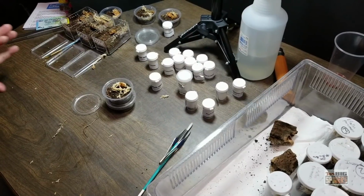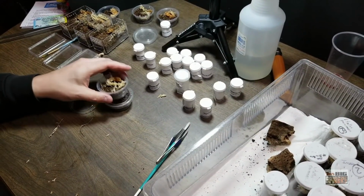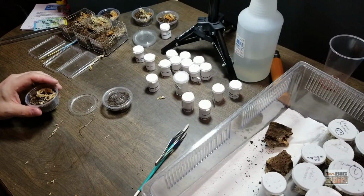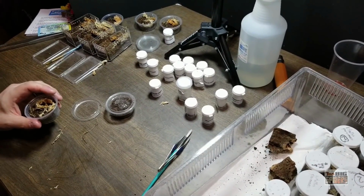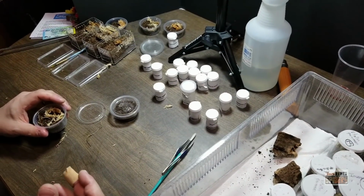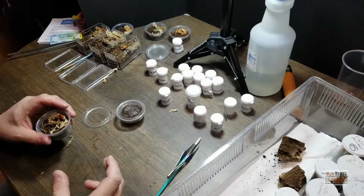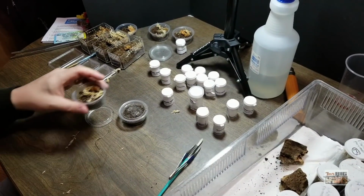So I set up a bunch of enclosures. I did a video ages ago to show how to prepare for a shipment. And one of the things I talked about was having a bunch of different sizes ready, just in case what you were expecting isn't what you got. A lot of times you'll picture a 1/2-inch spider being bigger than it is, and you set up a bigger enclosure and you realize it's a lot smaller. So have a lot of things ready.